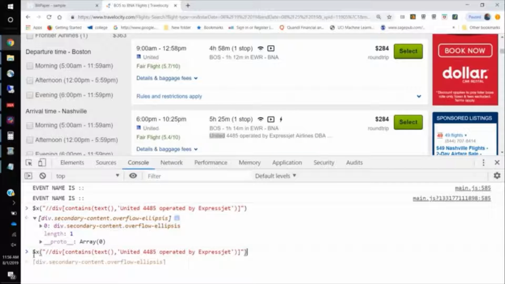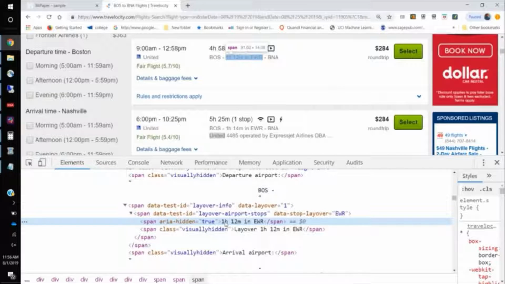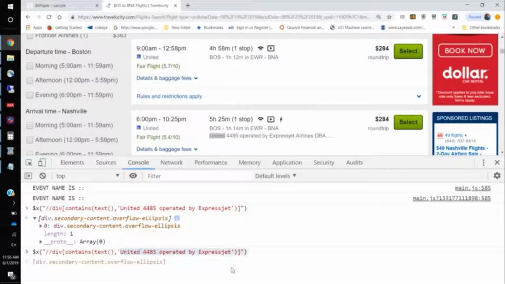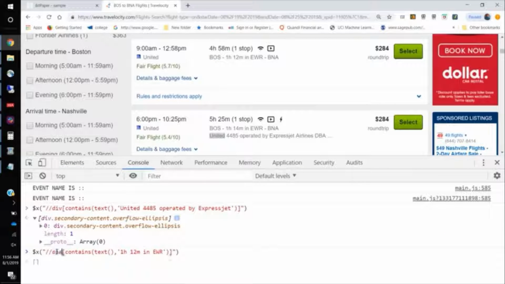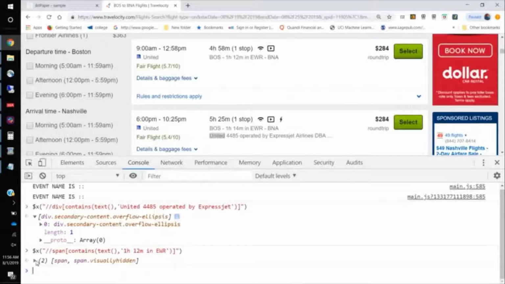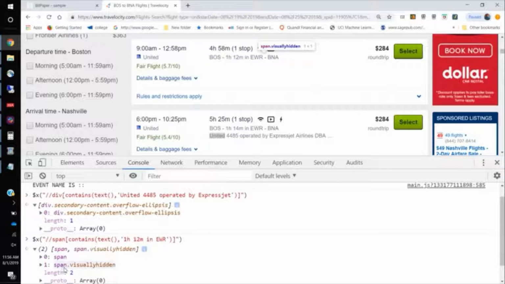Now this way you can even identify any other elements. For example, if you are interested in identifying this, which has a text of 1 hour. You want to identify if your web page displays this element, 1 hour 12 minutes. So you can put the same thing in this, 1 hour 25 minutes, and the element name is span. So we should write the element name as span, and you see that there are two flights with this timing, 1 hour. First one is this, and second one is down somewhere on the page which is not visible right now.